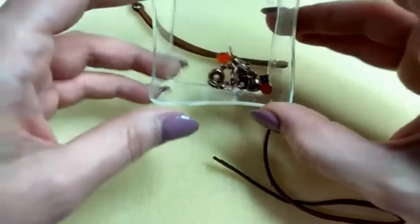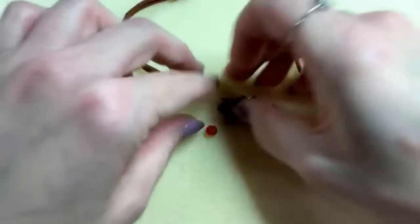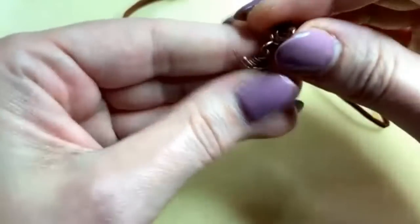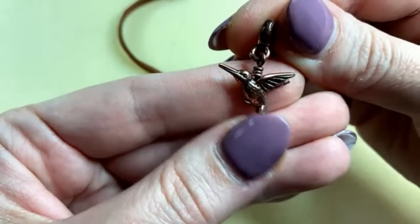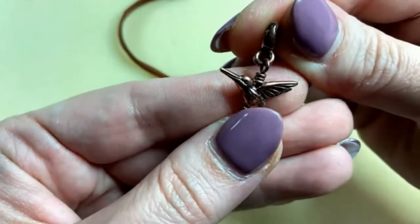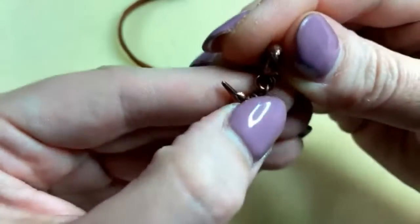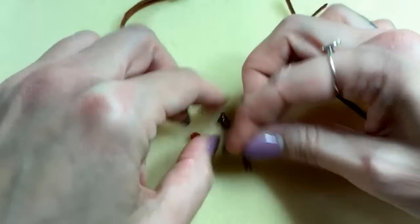But we've got to put our little focal together first. The center of our bracelet is our little hummingbird that I absolutely love. I put mine on a head pin and did a wrapped loop. You can do a simple loop, whatever you want to do, but you're going to need a head pin regardless to get this guy attached to the bail. So cute.